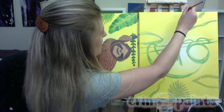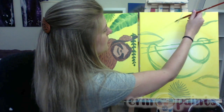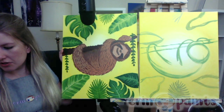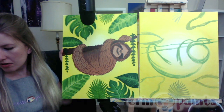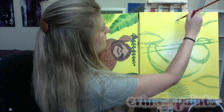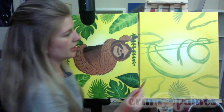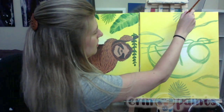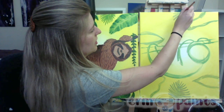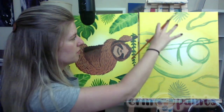I'm just doing a second palm leaf up here, everybody. So same thing, starting with a nice line. And then I start on the edges, or on the tips, I should say, and bring them in. Trying to grab more green so you can see me better. I'll do that again. So there's the line. In, keeping them nice and tight together so they get nice and tight in the middle there. Two, three. All kind of curving into the middle, right? And again, we can figure out details in terms of filling in the middle a little bit later, but for now, that's what we've got there, just our nice base.